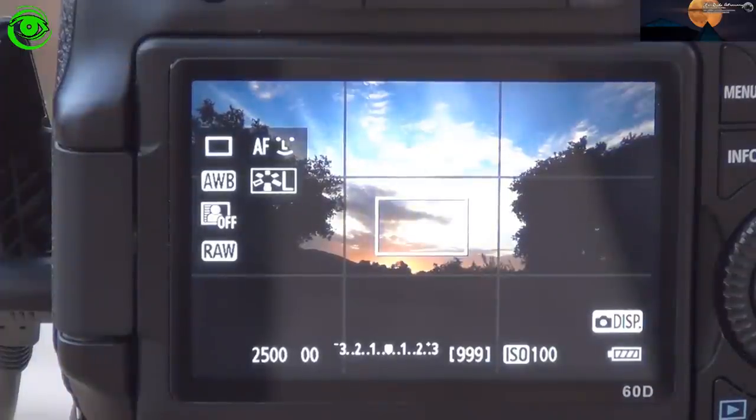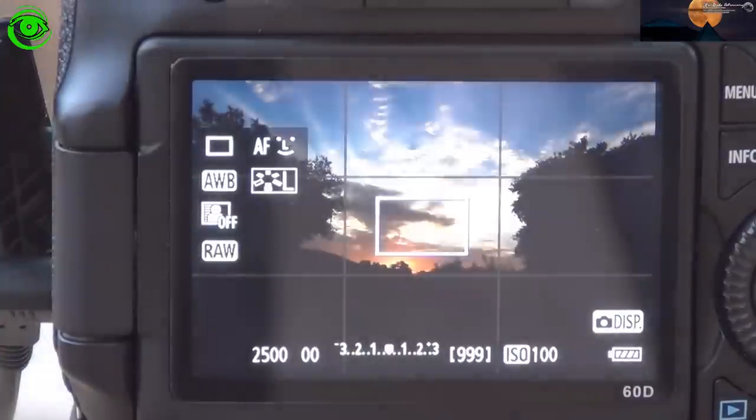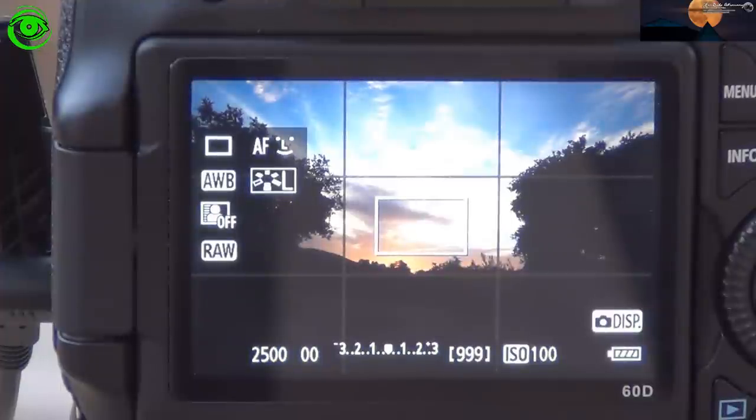The Rokinon f2.8 14mm lens — the f2.8 stands for the aperture. Basically it tells you how much light enters through that lens into your camera sensor. Usually the smaller the number, the more light you can get in, so those lenses tend to be a little more expensive but there's a definite benefit. Right now it's set at f2.8, allowing the most light into your image sensor. As you bring it down to say f4, you can see it'll start dimming the image because it's allowing less and less light into the camera. When you open it up, it'll allow more light. When doing galaxy shots you're going to want the most amount of light coming into your camera, so about f2.8 is about the best you can get. And since it's a far away shot, you won't have to deal with blur.